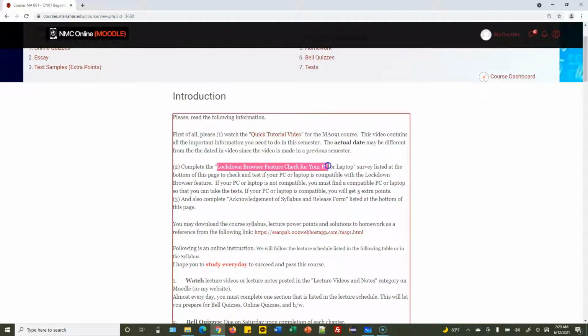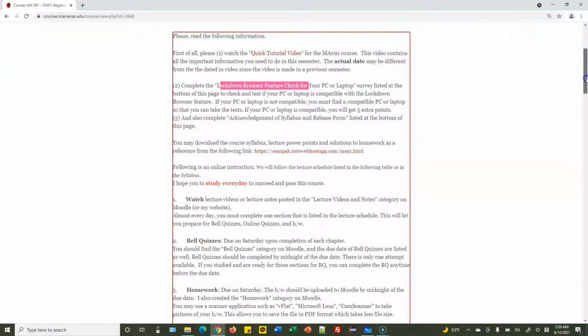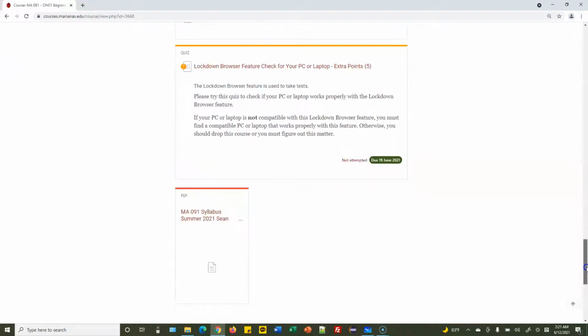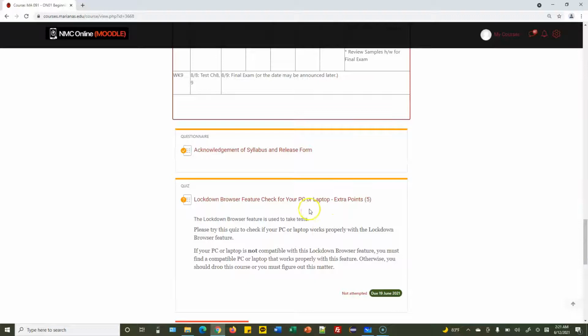We will have tests. In order to take the test, you have to make sure your PC or laptop is compatible with the lockdown browser feature. To check your PC's compatibility, scroll all the way down, click here, and follow the instructions.